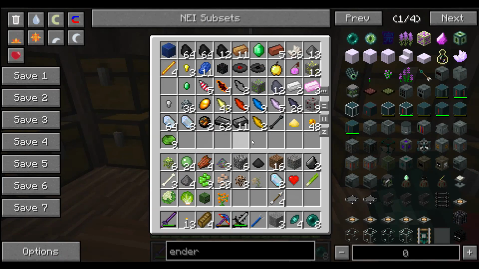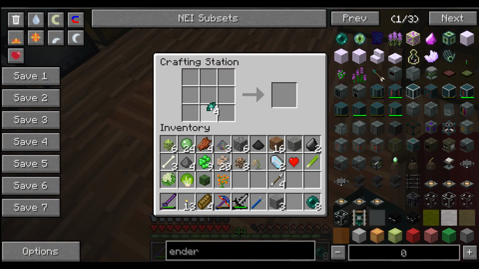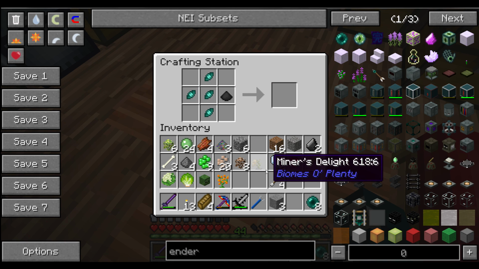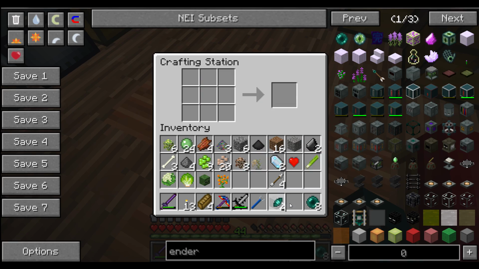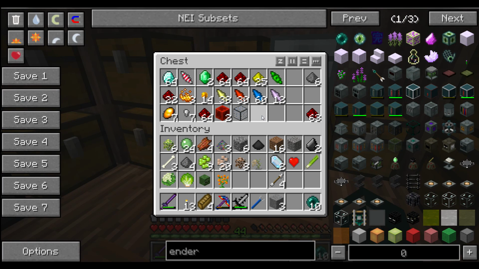You have 2? You have some left? No, I crafted 1, okay. So apparently you need to do it like this. So this should be an Ender fragment, and then you get an Ender pearl, so like this little cross shape. But 10 should be enough.